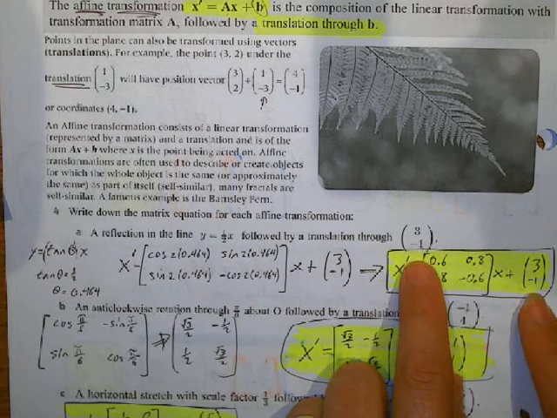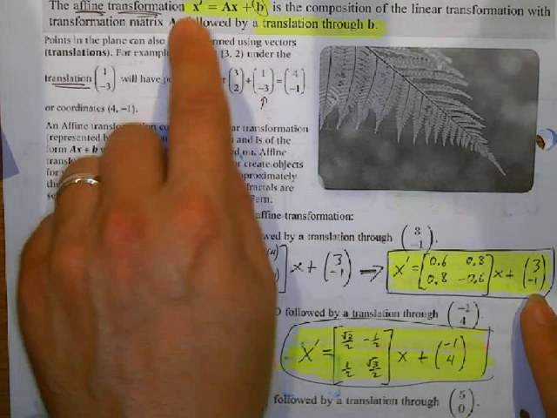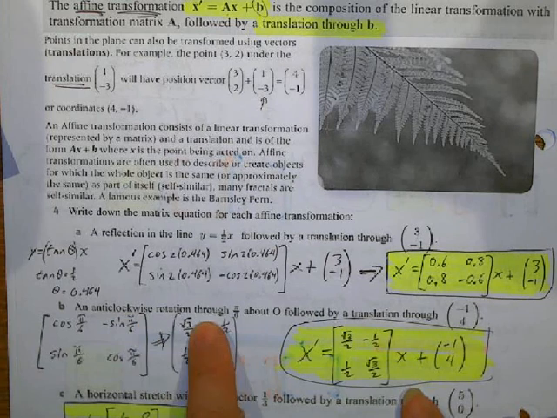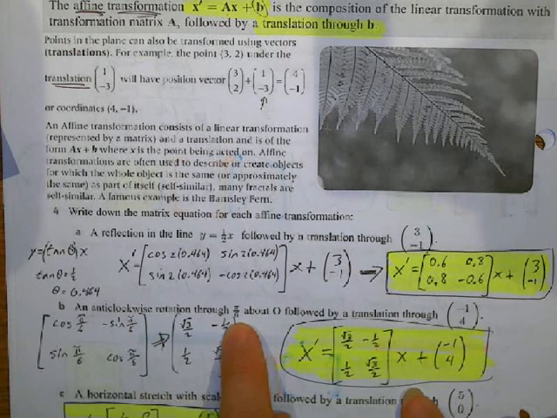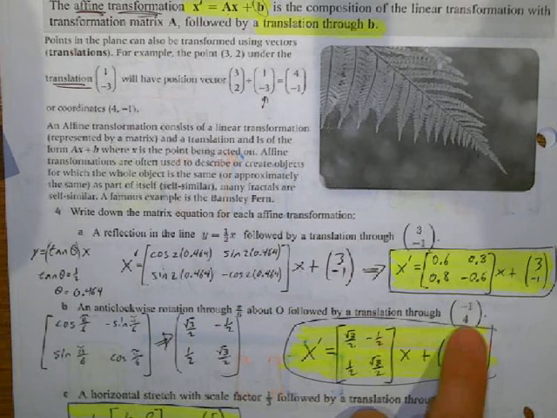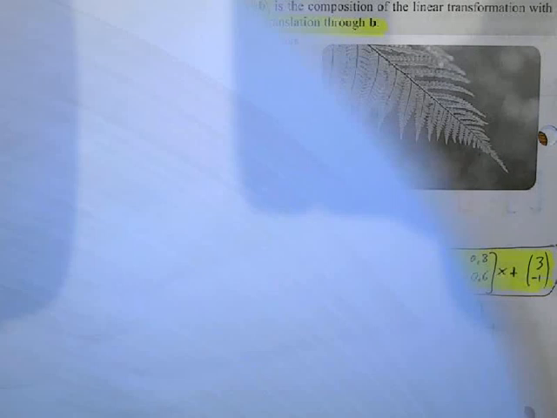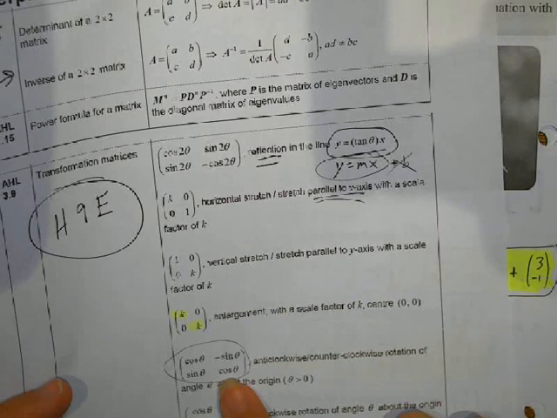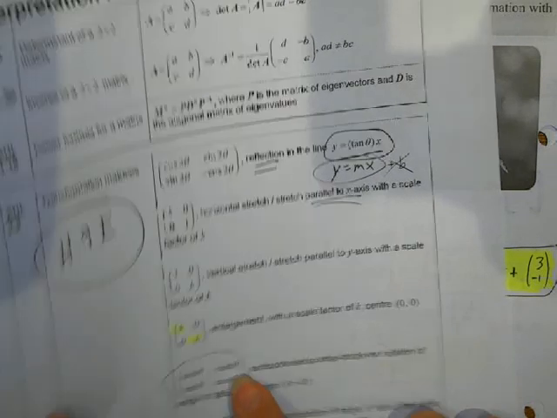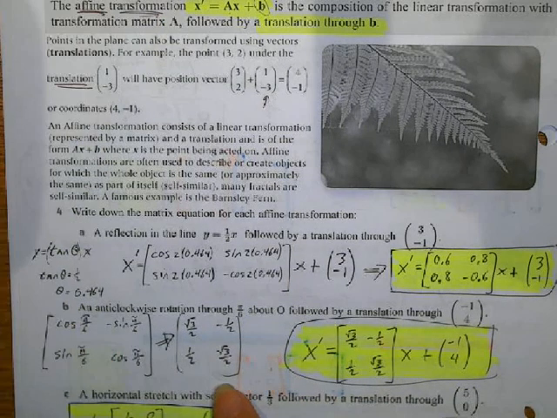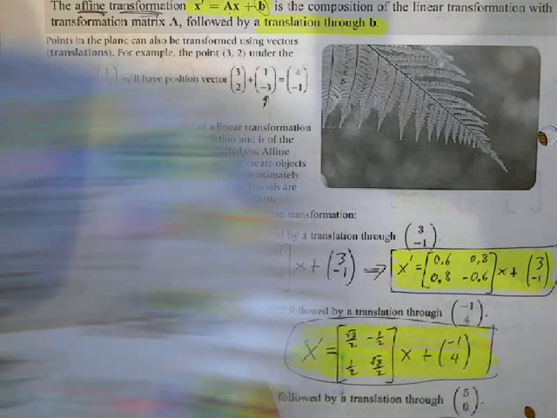So I have written it in this format here. Okay, an anti-clockwise rotation through pi/6, followed by a translation here. So in anti-clockwise rotation, we're going to be using this relationship, and we're going to be putting in pi/6 in place of theta. And then I can use my calculator, or using my unit circle, I would get these values here.